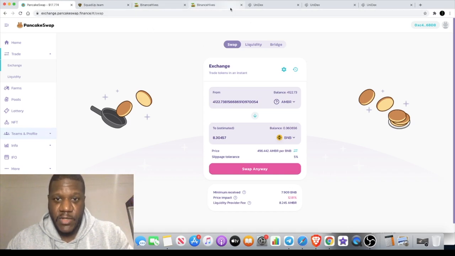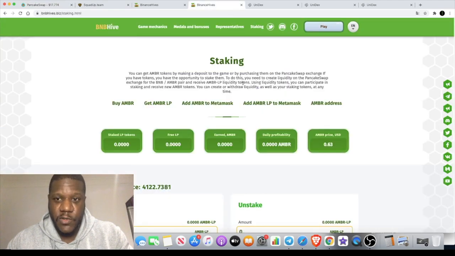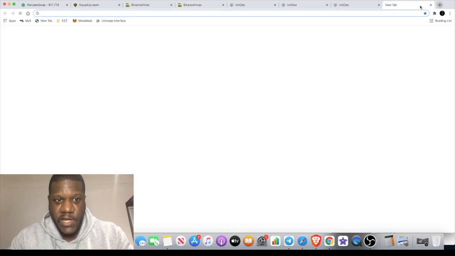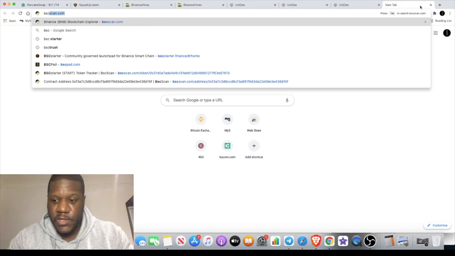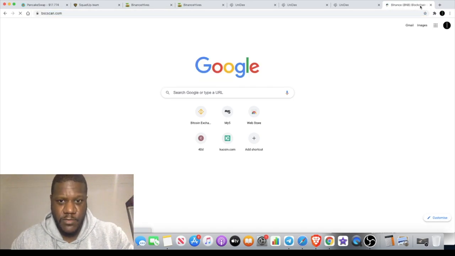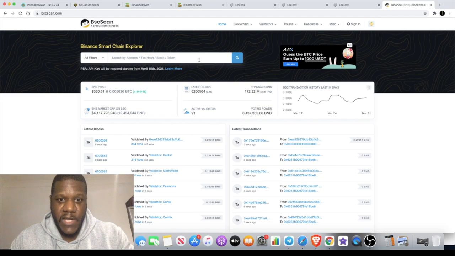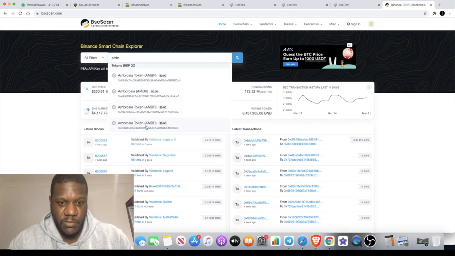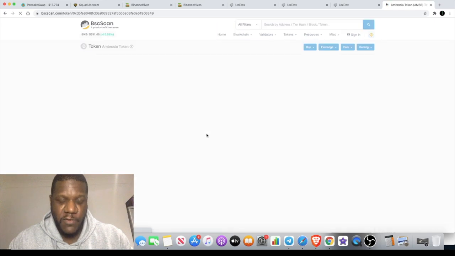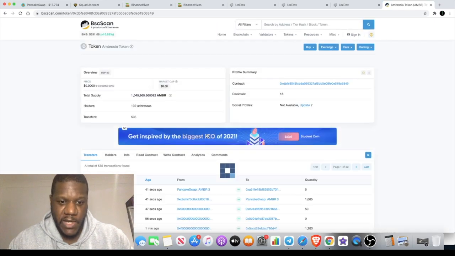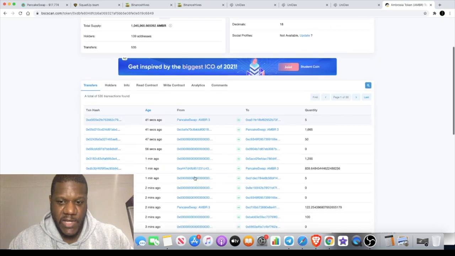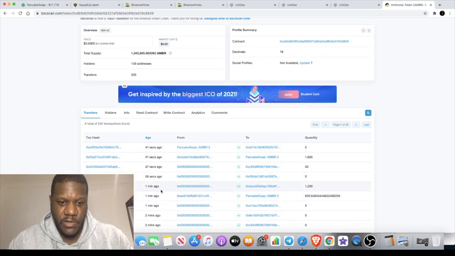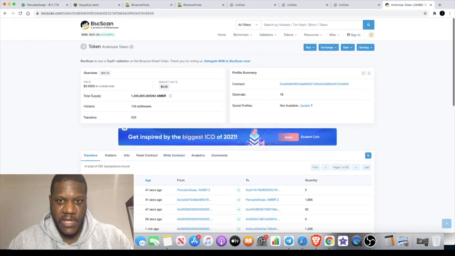So go and check out the AMBR token. It's short for Ambrosia. If you do go on BSC scan, it's actually the bottom token. And guys, you need to be careful not to buy scams. One way you can tell is if you look at the activity on a token. So if we look for AMBR, four of them are going to come up. I know there is the bottom one ending 6849, but of course, like I normally do, I will leave you a link down below. As you can see, there's transactions here, 41 seconds ago, 1 minute ago. You can see the activity happening.